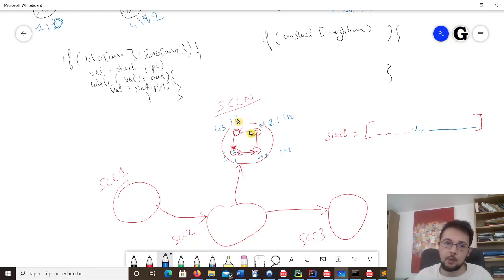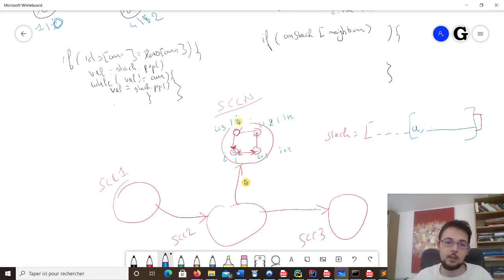So when we reach U again, every node of the strongly connected component will be after U and will not have been touched. And this is why when you reach the node U, where the ID is equal to the low-link value, you can safely pop everything and you know that you have found a strongly connected component here.